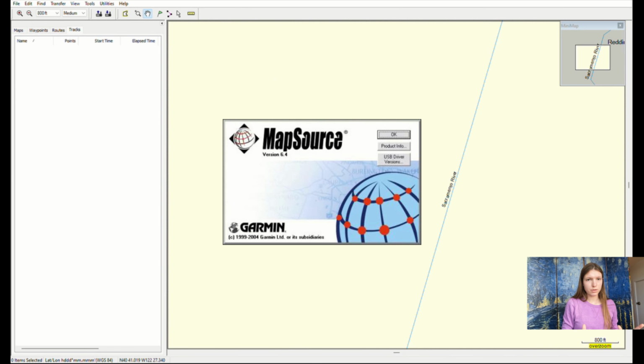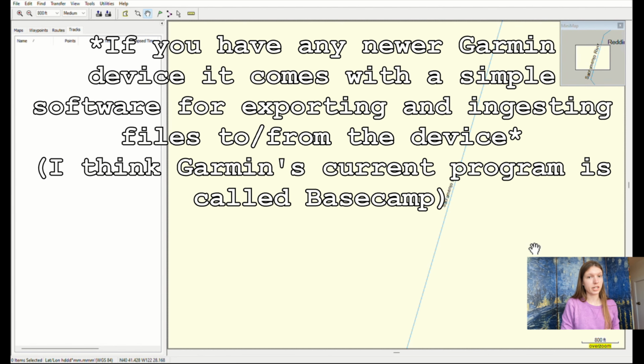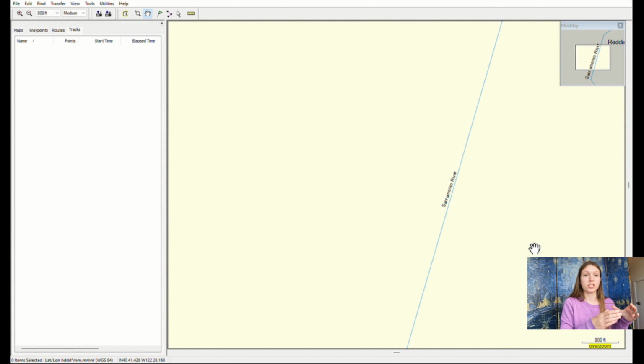So we've made it into MapSource. This is what it looks like when you open it up. I'm pretty sure you might have to use another actual importing program. There's many available out there. MapSource is a really old program that I actually got off of my dad's original disk that he purchased back when you would actually purchase software on disks. I know, crazy, right? If you happen to have MapSource, that's great, but the principle is the same.